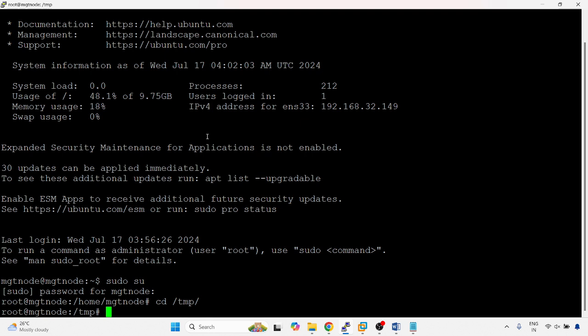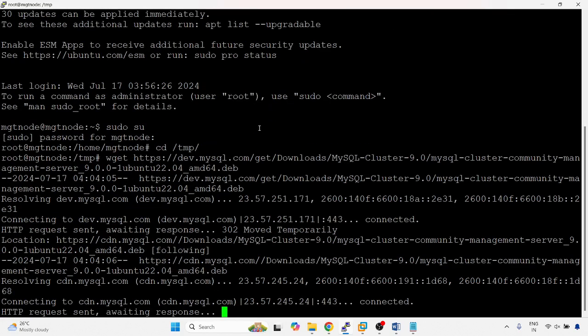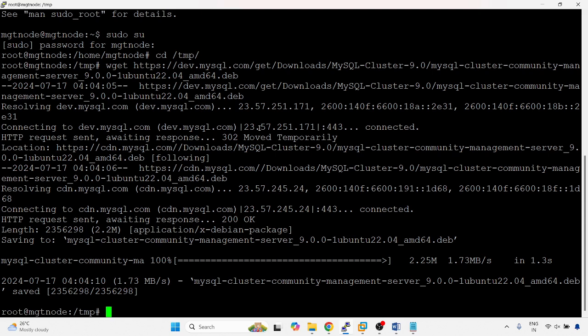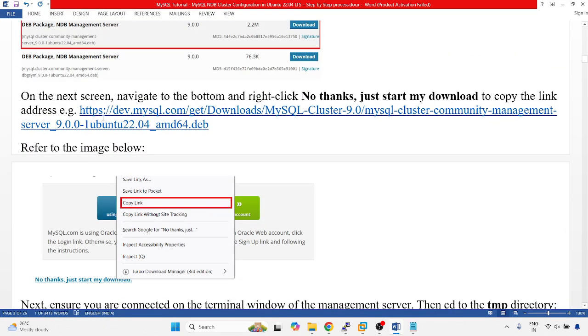So in temporary, wget, and I'm giving the path. So the file is downloaded here. So I have the community management server. Just check with the name. So there is a community management server.